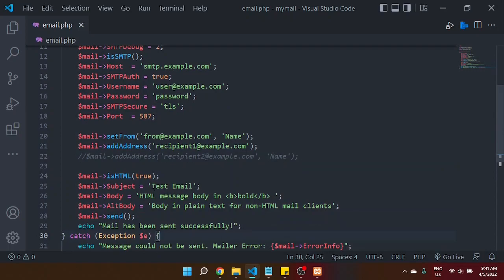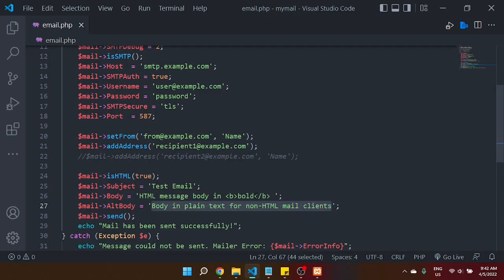Next, you can state your subject. For the body, you can send your email with an HTML body, and you can also use an alternate body. So let's say, for example, the HTML body cannot be handled based on how you are sending, or whichever platform you are using to send the email.